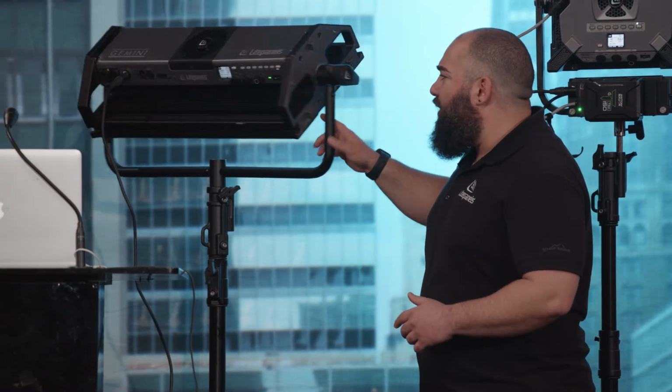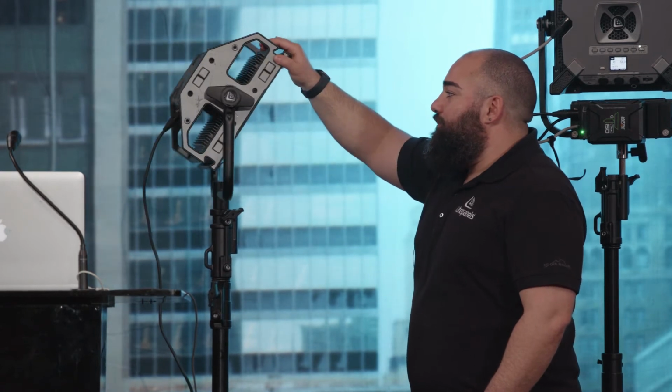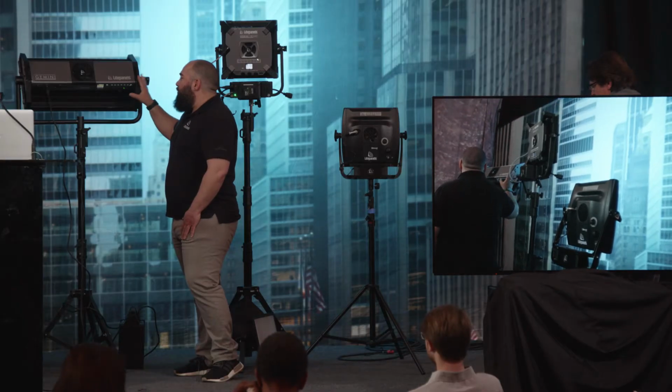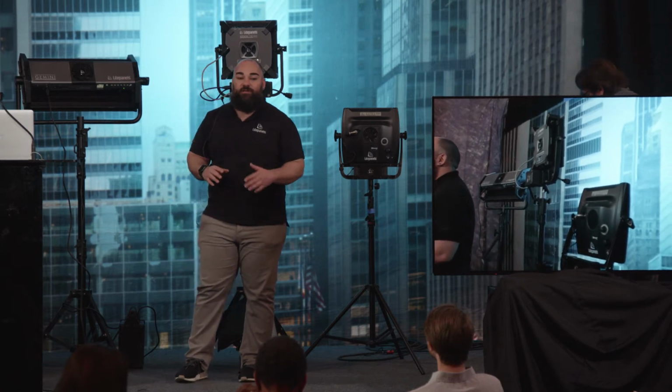We're at 0.1% here, and you can see the very light glow of the soft panel that we have up front there. We also are flicker free in all our units. It's flicker free at any frame rate, shutter angle, or intensity. A lot of lights out there might be flicker free at 100% output, but once you start dimming the unit, you'll start introducing that flickering. So we're very happy to say that we can offer all your high-speed shoots flicker-free lighting that can be adjusted to any color temperature.